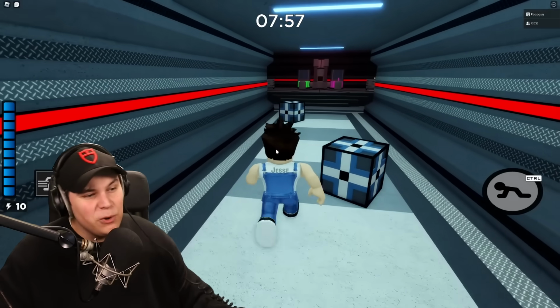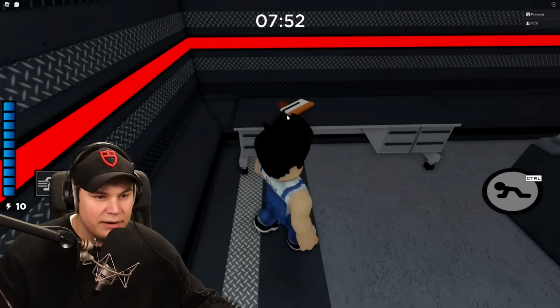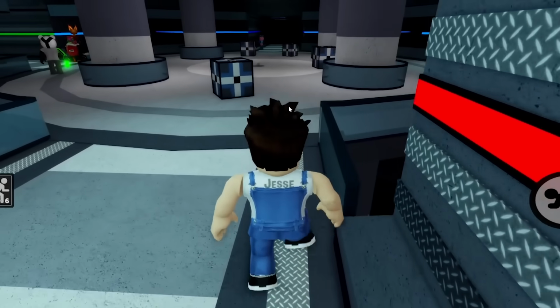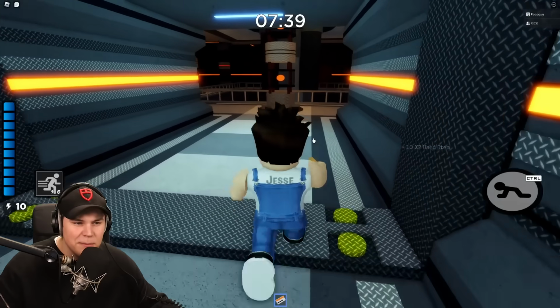All right, then next up, we want to grab ourselves the orange key card, which you can actually find on the other side right here. Just grab that real quick, making sure not to die. That's a bullet. Don't get hit by the bullet. All right, now that we have the orange key card, we're gonna open up this door right here, very much like on the other side.